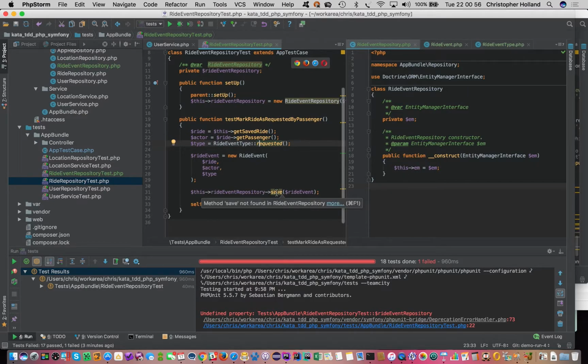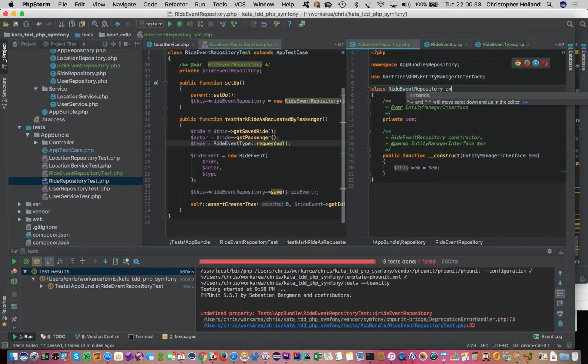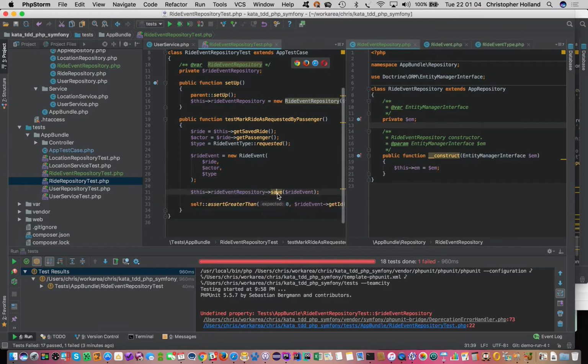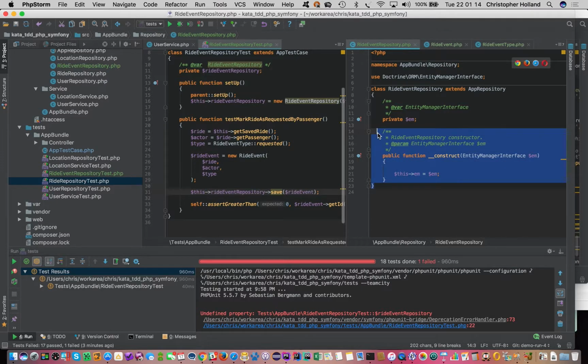So the save method doesn't exist yet, but as soon as I extend app repository, the method should exist. You know what? I don't even need to have this constructor because the parent does it already. In fact, I don't even need anything.